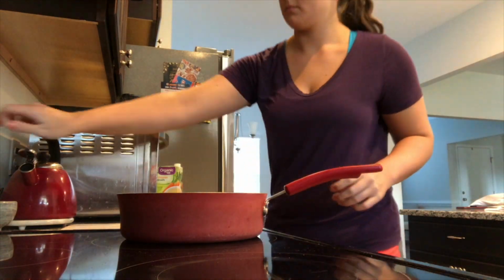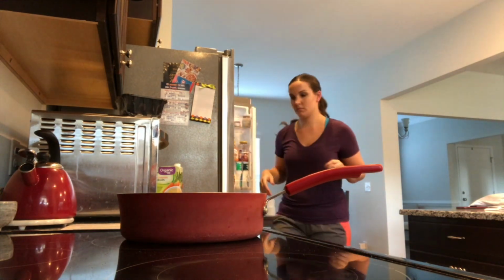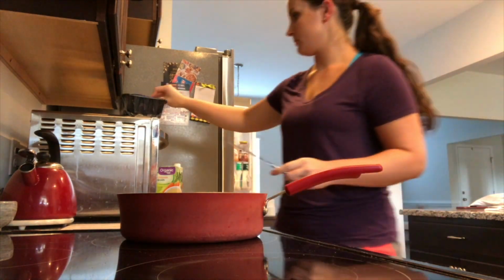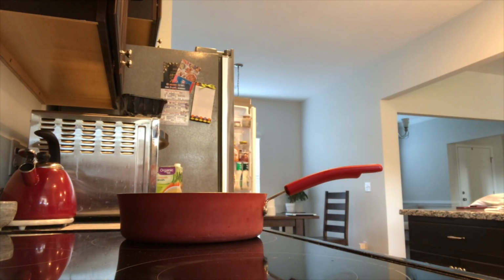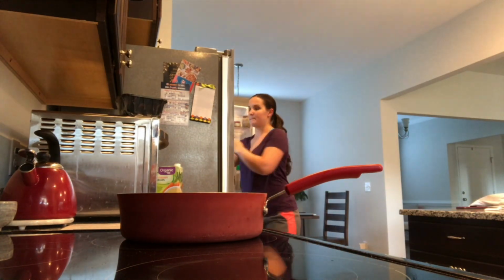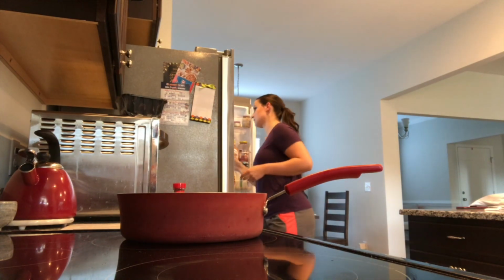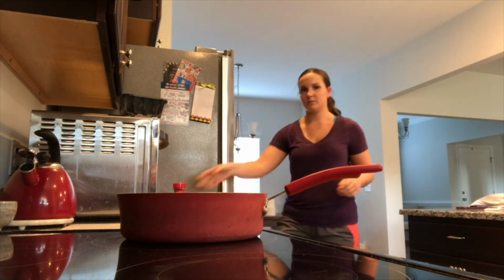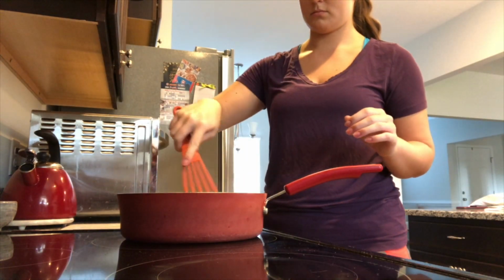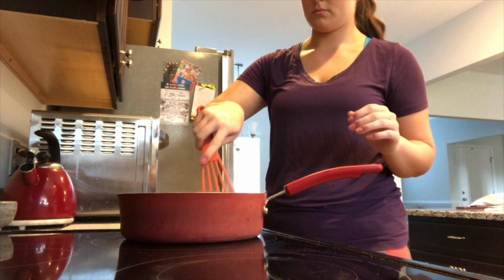And then we're going to speed this part up so it goes a little bit faster. I'm just letting all the sauce stuff simmer. I like to put things up as I go. That way I don't have as much to clean up at the end. I hate spending all this time cooking and then having to spend a whole bunch of time cleaning as well. Actually, I just hate cleaning the kitchen in general. Not gonna lie.